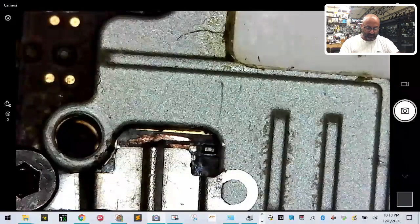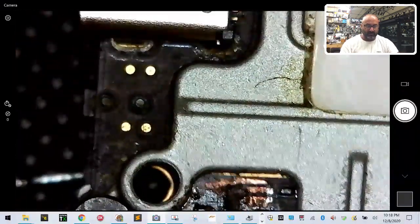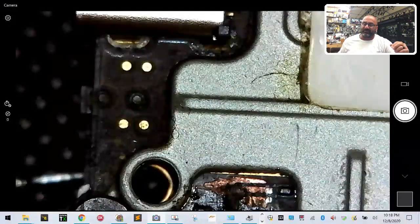Let me see if I can give you a bigger picture so that you can see everything that's going on. I don't know how much I can fit under this microscope, but let's just see. So what we have is the area where it broke off, right? And right... Oh, excuse me, those are my sons.